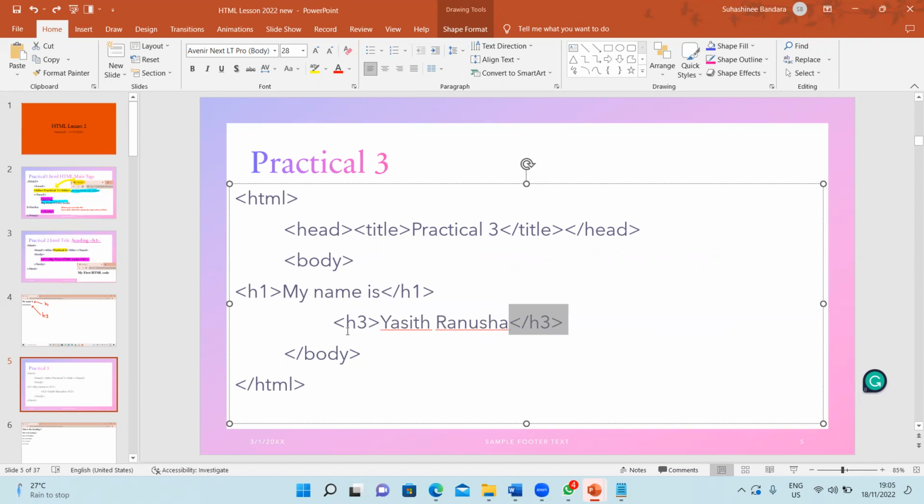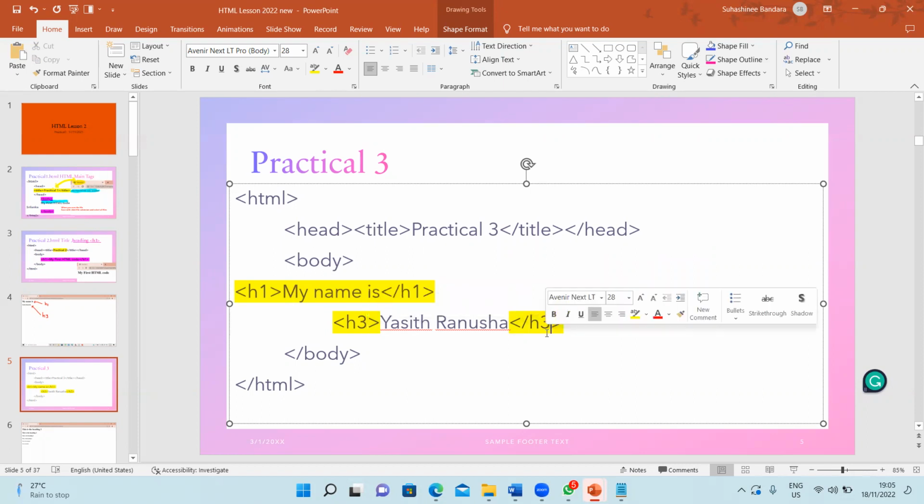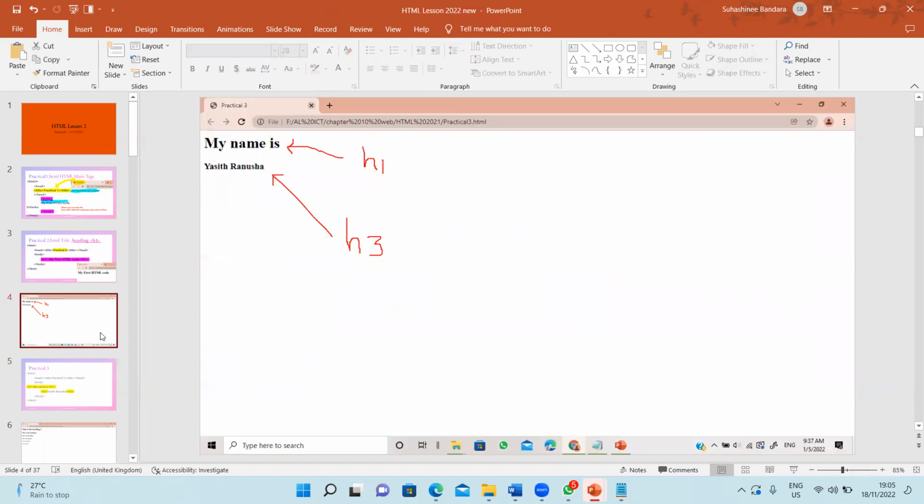Okay, so I'll just make some changes. This one will be the same. Then we'll take H1, H2, H3, all the types. Or when you are using, use only H3 here and the closing H3 tag. So that means the font size of the H1, my name, appears bigger, then H3 will display smaller, like this. So this is the output. Shall we start it now?